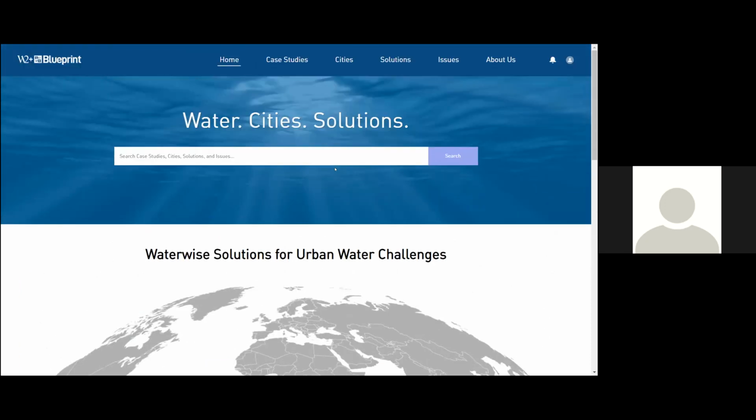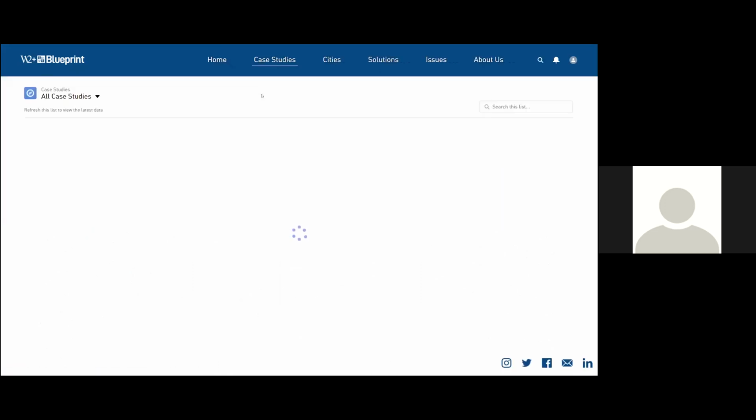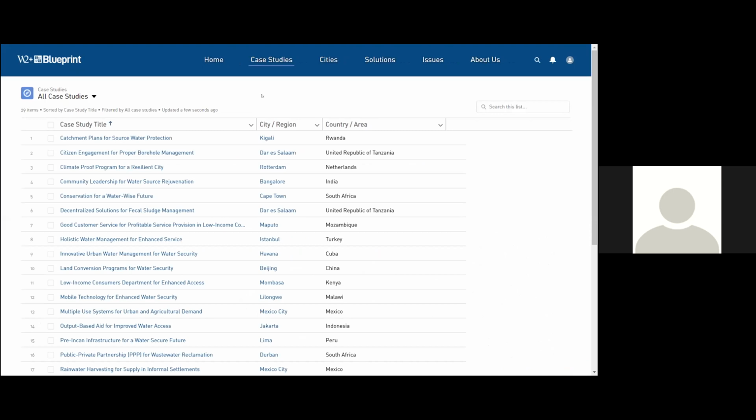So upon entering the application, you can navigate through using the taskbar at the top or through the search function. If we click on case studies, which I hopefully will if my Zoom moves, there we go. You'll see a current list of our case studies.